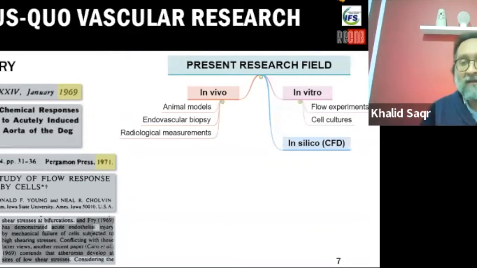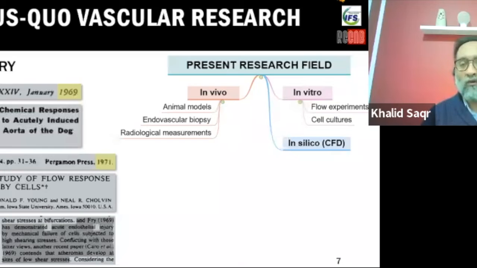This is a diagram showing the hierarchy of the research field as it grew over 5 decades and became the hemodynamics, vascular hemodynamics field that we all try to advance. You can see that now scientists have in vivo frameworks that encompass animal models, endovascular biopsy, radiological measurements. We also have in vitro framework with flow experiments like the work that Ohta is doing in her lab of vascular phantoms and endothelial cell cultures. We also have in silico framework, which uses computational fluid dynamics, which is my main field of expertise, to explore vascular blood flow.